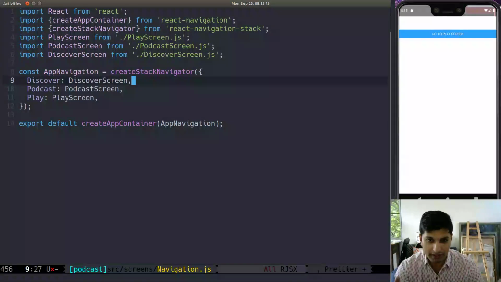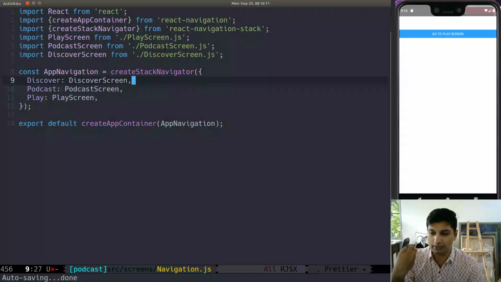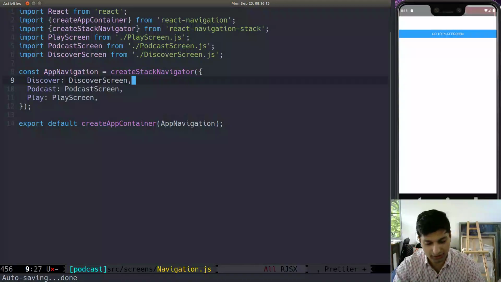We'll get around to it eventually when we start working on the UX itself. We'll figure out what should be a default screen, what the headers look like, what the back button does, and all of that. But for now, we're just creating the bare bones components and making all the interesting UI first.